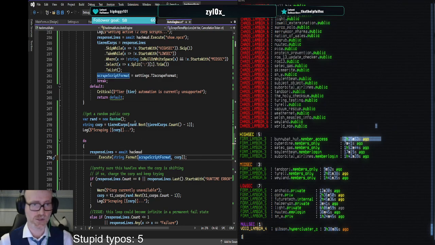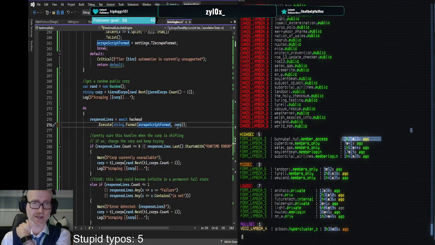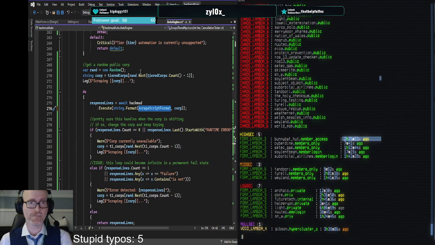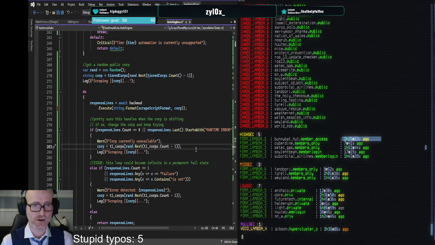So it gets the corporation randomly selected from the appropriate tiered list of corporations. It's going to attempt to call the appropriately tiered script format. This line repeats here and here.